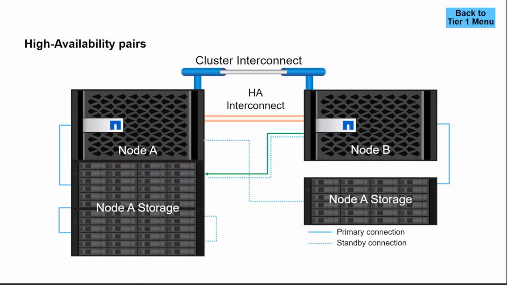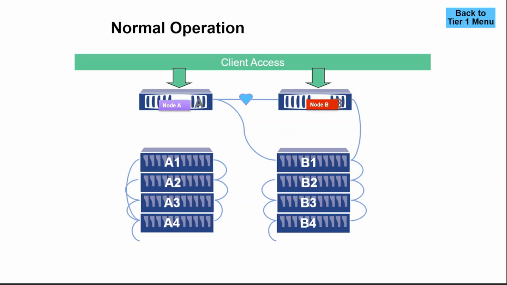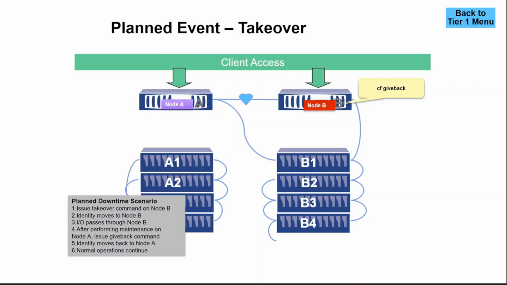The nodes are referred to as A and B due to the labels and icons on the chassis when both nodes share the same chassis. You will also see the A and B designation used for shelf controller modules in drive shelves. During normal operations, both nodes communicate their state to each other. The high availability cabling also transfers a heartbeat signal between the nodes. The surviving partner has two identities, with each identity able to access appropriate volumes and networks only. You can access the failed node using ONTAP commands.